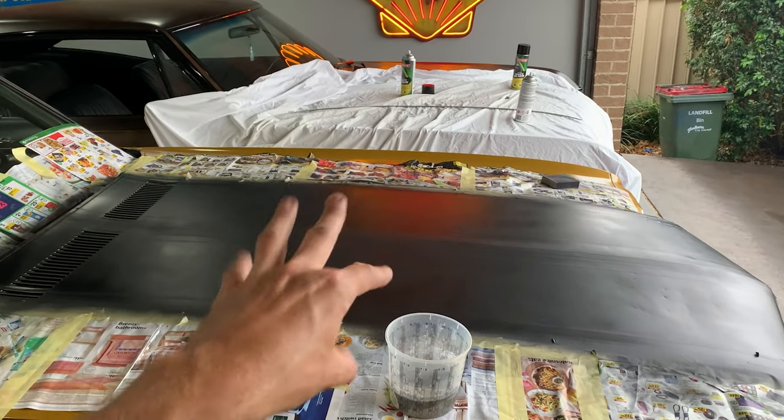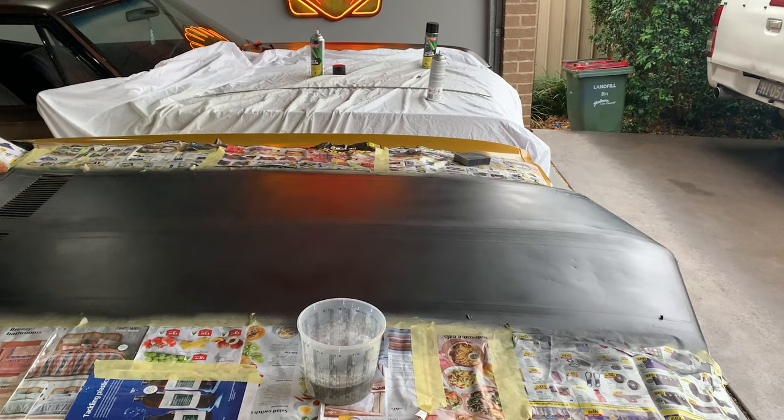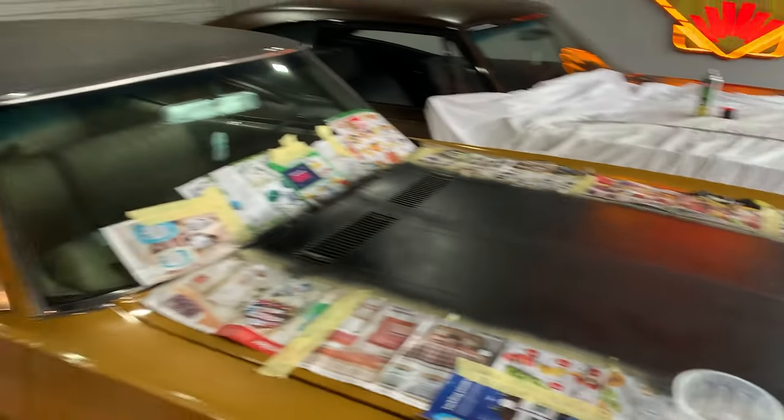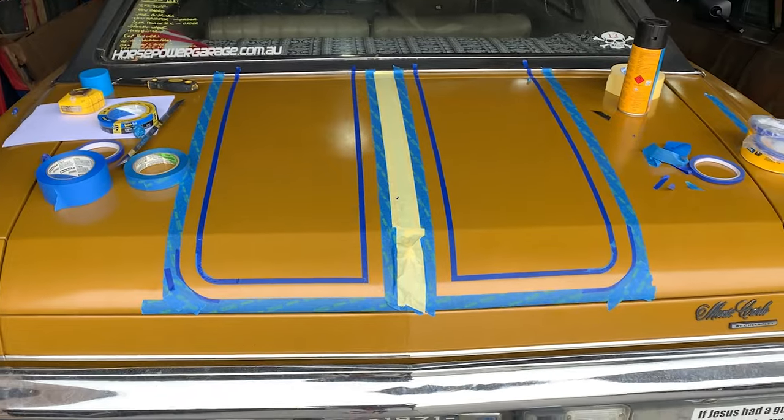And just like that, it's black. I'll probably let the paint dry a bit, and in the meantime, I've only got to do the whole thing again on the back. So let's go. Boom, done. That was almost too easy.